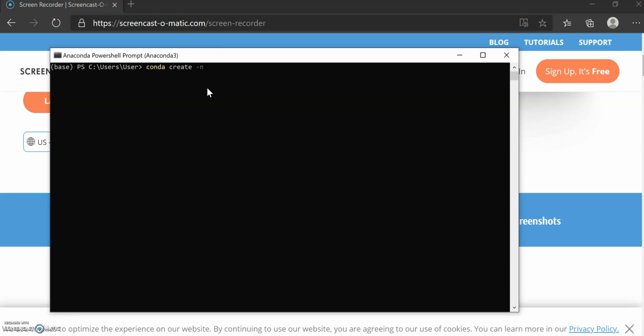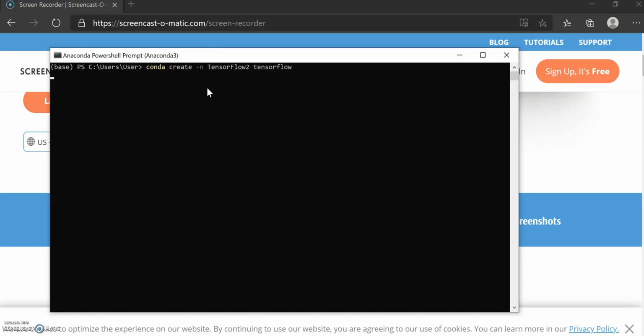What I named it is TensorFlow, with a capital T and a capital F. Then after that you type TensorFlow. Because I already have one installed, let me call this TensorFlow 2, because I already have an environment installed.